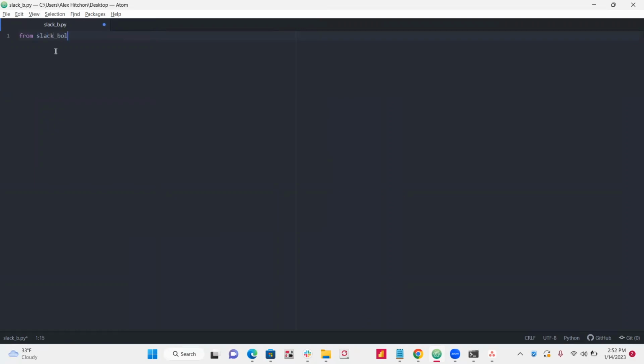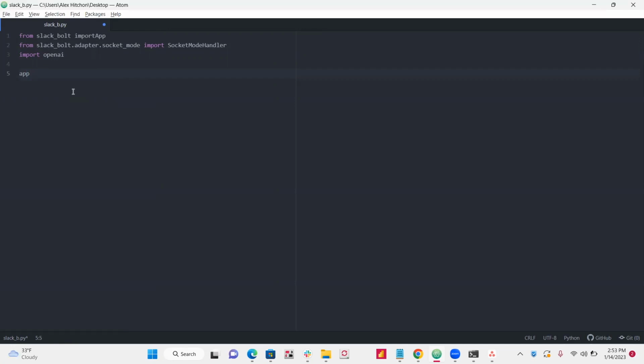All right, so first we'll just have to enter all of our imports. So you'll need slack_bolt. You'll need another one called slack_bolt.adapter.socket_mode, import SocketModeHandler. And then, of course, you have to import openai. All right, and make sure in your terminal or command line to just pip install all of these. So pip install slack_bolt, pip install openai.